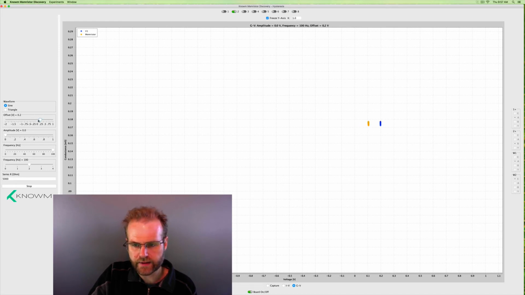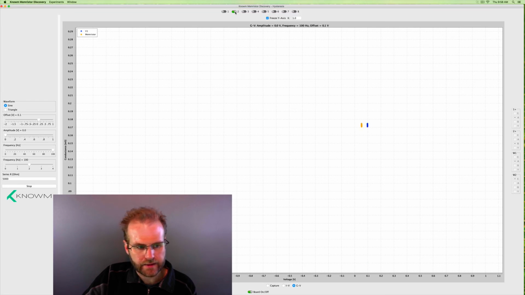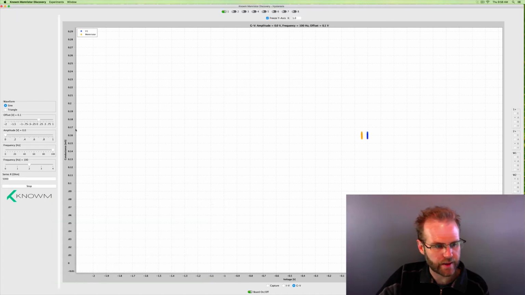Okay, so we have dialed in the conductance of this memristor. We got close. We're at 0.18 millisiemens. And let's deselect that and select it again. And notice that we don't have a change. This is important. In a future video, I'll talk about charge injection from switches. This is one issue that we ran into, and it's something that you should be aware of in designing memristor circuitry. So let's select our first memristor. We see it's already at about 0.16. Let's see if we can drop that a little bit.